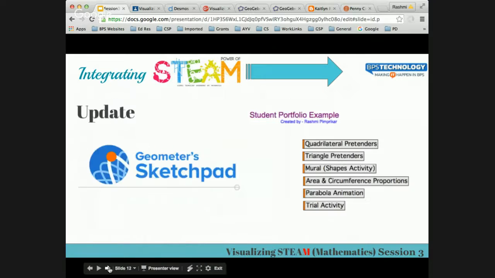So moving on to the next one, please make sure your portfolio example, as we have been using, there is a Pythagoras portfolio, there is a parabola portfolio, where you have multiple activities combined into one. That's a great way of keeping all of these concepts together for students, and they can look at it in different variations. So this student e-portfolio template is for you to use. You can use it in your classroom. You do need Sketchpad for that, so do let us know when and how many you need, and we will definitely install that for you.